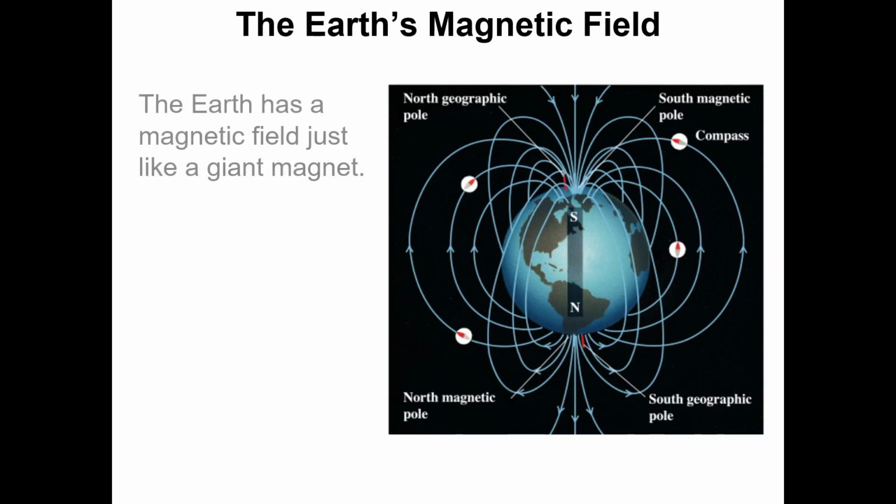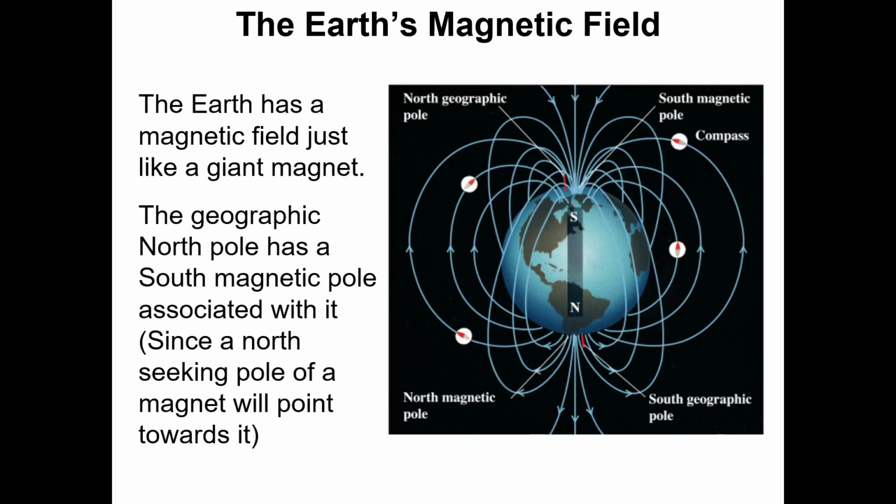Now, the Earth's magnetic field, this isn't really on the course, but I think it's just of interest. Why does the north of a compass point geographically northwards? So both at GCSE and A-level, I talk a little bit about the Earth's magnetic field, and that really in the northern hemisphere, off northern Canada, because it wanders quite a lot, there is a south magnetic pole, and that's why the north of a compass points towards the north. It doesn't point to the geographic North Pole because it's not in the same place.